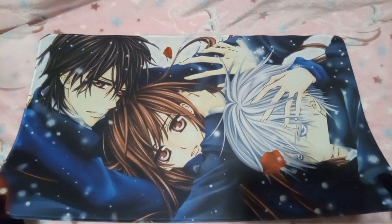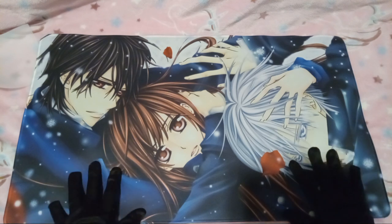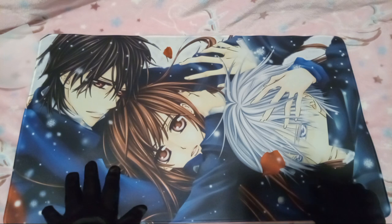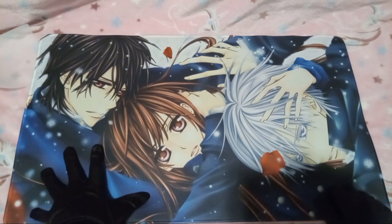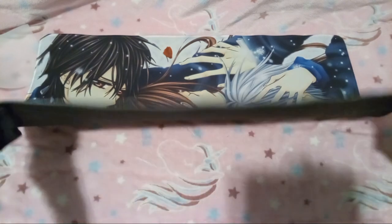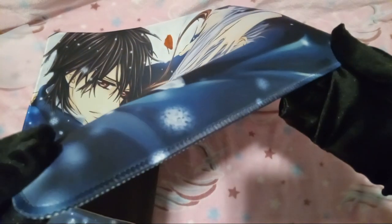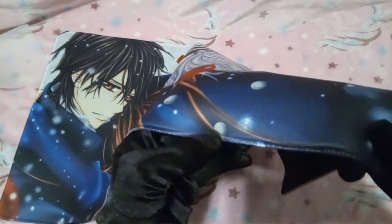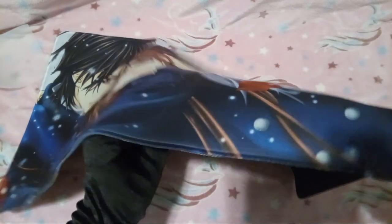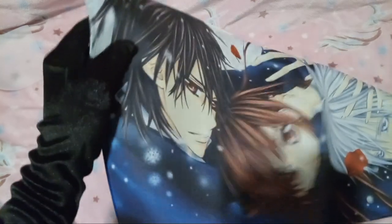I don't know, I guess I'm gonna let it air out before I go put it away. Yeah, this is very much like a China factory smell. I paid extra on Amazon just to have the thread match with the picture, which I don't regret though, because it does look really fly.